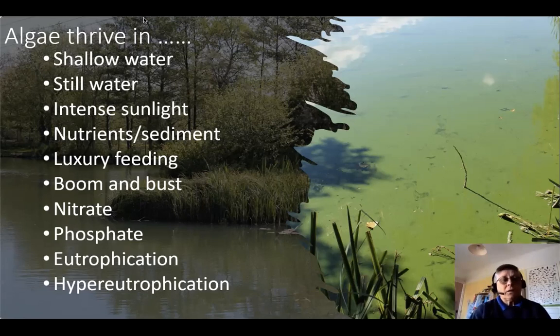And as a consequence of that, you start to get what's known as the boom and bust. So you have an algae bloom which absolutely thrives. It takes out all the nutrients in the water, and then you get the bust situation where they all die back, and that can lead to oxygen problems when you get a very sudden and significant dieback of algae. So it's worth bearing in mind, and especially if it's a very still water.